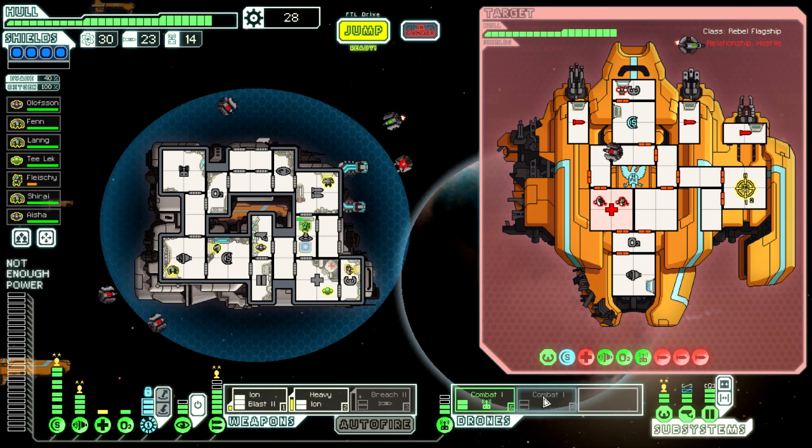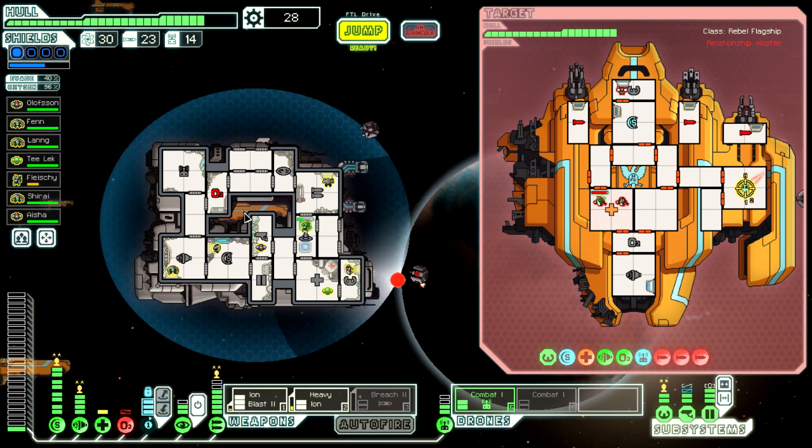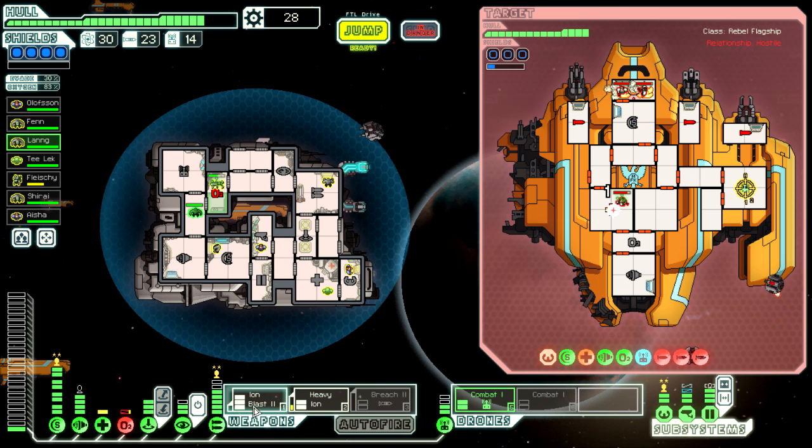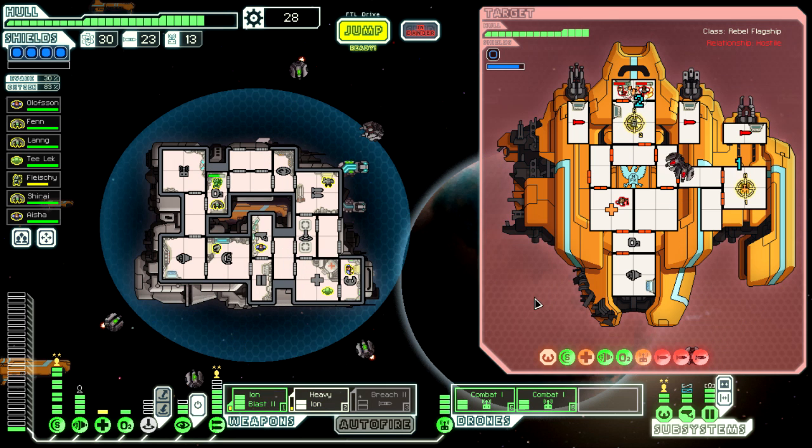Let's get a drone online. Let's try and get the other one online as well. Wow, my ship is being damaged. This fight has gone poorly, I guess you could say. Let's get the oxygen back online. Let's send a mantis over there. There's just too much going on right now. Let's bring out another combat drone. Let's target their shields with one of these.